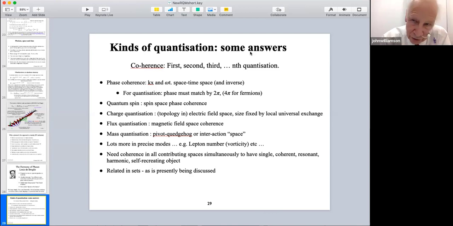Then you have things like charge quantization. Now, this is a different sort of thing. Charge quantization comes from the topology of the photon path. So if you take a photon and make it go around in a double loop and calculate its charge, you'll find that it's quantized, that it always comes out at about EQ, the charge of the electron or positron. So that's one thing, but where that quantization comes from, why is it what it is? Why is it that particular number is quantized? Why is it what it is?